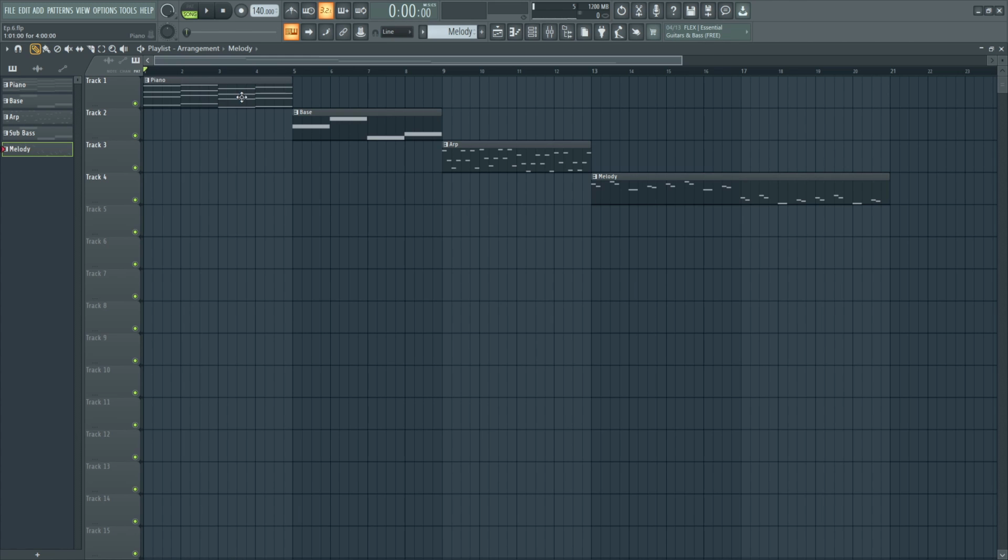And then using the same bass notes, root notes, I made the bass line. And then I used a pluck sound to make the arp.